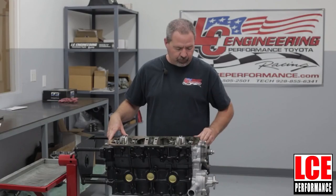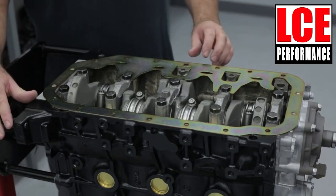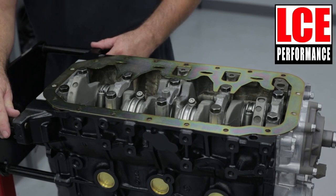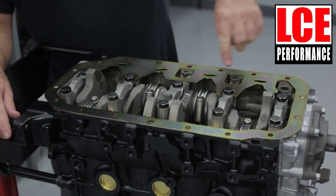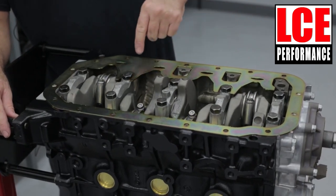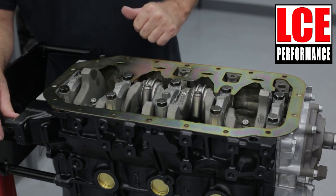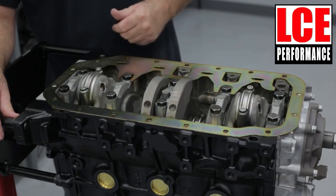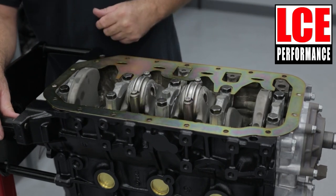And it will help you free up a little bit of power and reduce windage in the crankcase. As a rotating assembly is turning, it becomes kind of a blender. You can see how close the crank scraper actually is to the connecting rods and the actual crankshaft. And as it turns, it actually starts to strip the oil and causes it to go back down into the oil pan instead of creating turbulence up inside.